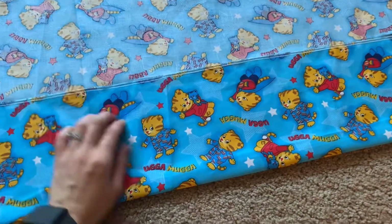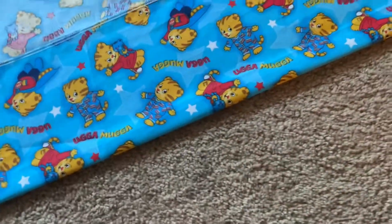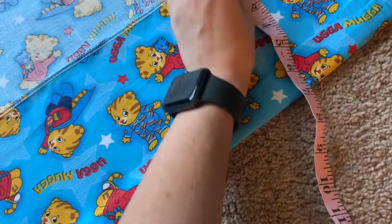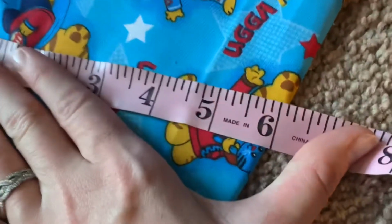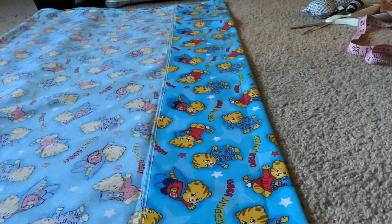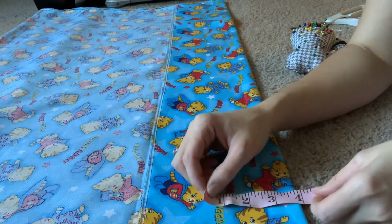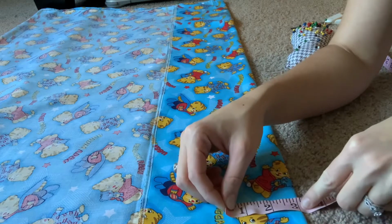Once you're done sewing that, you're gonna lay it on the table or the floor and fold the top down 6 inches. I was gonna not do the extra ruffle on the top, but decided to. Once you have it laid down 6 inches, then you're gonna go ahead and measure 3 inches in and start pinning all the way down.